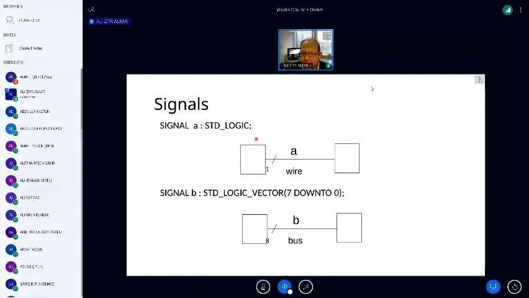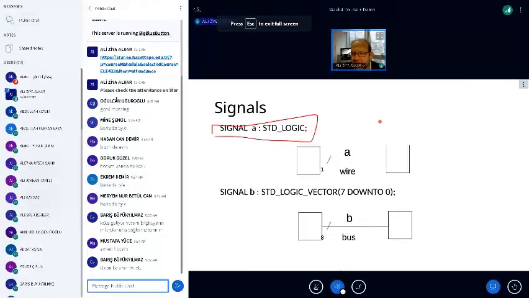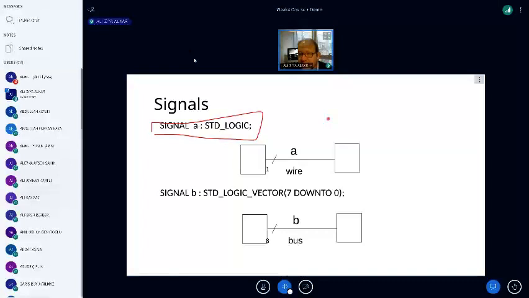When we talk about the signal A in STD_LOGIC, what was STD_LOGIC? Anybody remember? How is it different than a normal bit? Anybody remember that? Okay, it can be X or can be a Z. So we can have other values than 0 and 1. That's beyond the standard library, so you have to include the necessary libraries for that when you're writing your code.